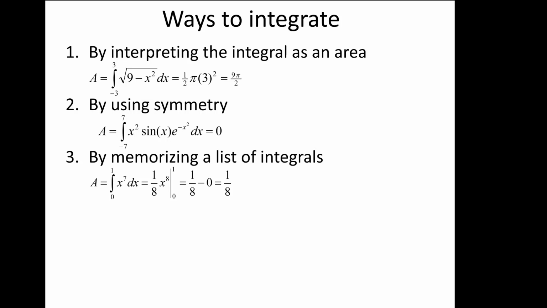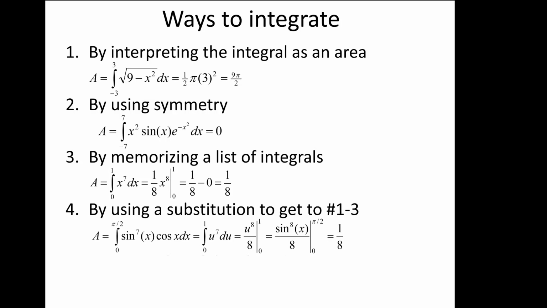Okay, and then the standard way is just to memorize a bunch of antiderivatives. So for example, memorizing that the antiderivative of x to the power of 7 is 1 over 8 x to the power of 8 using the anti-power rule. Or you can use substitution. So you take the expression, replace part of the expression with w, or in this case I have written here u, but it's the same thing, and then go through the necessary manipulations to complete the substitution, either change the bounds or leave the bounds the way they are, put it back in terms of x, and then you get your answer that way. And all of these are the same. They're all a different approach to do the exact same thing, which is to find the area under a curve.